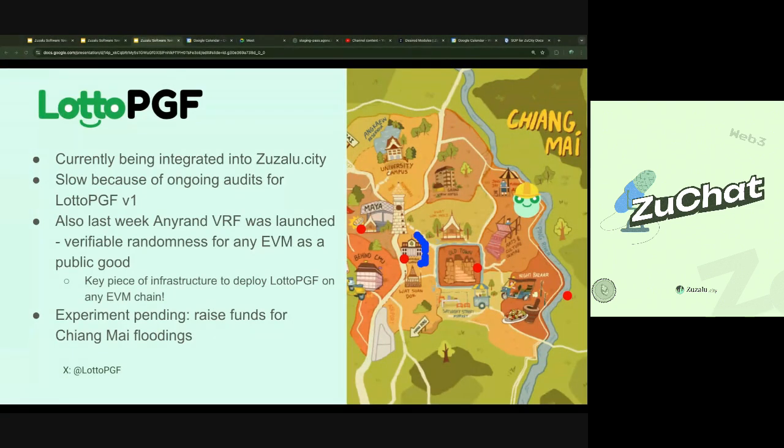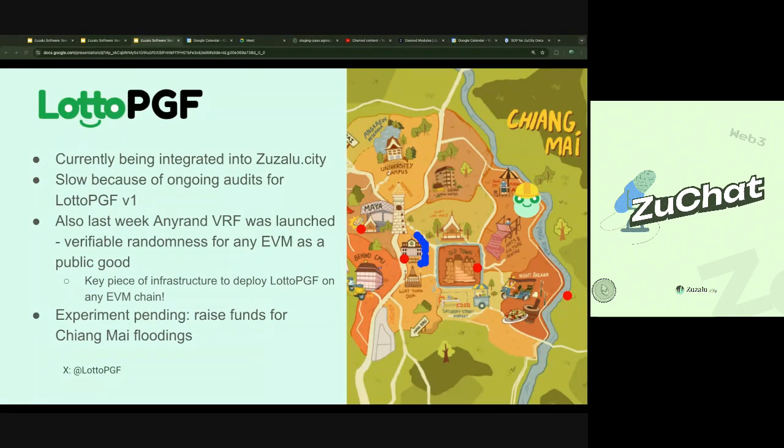We're currently auditing the V1 of our contracts. It should be ready hopefully this week, probably reaching into next week. And the nice thing is that while this audit has been going on, we've also been launching another piece of the puzzle, which is our AnyRand VRF service, which means it's end-to-end verifiable who wins, because we take the randomness from an off-chain randomness network, DRAND, and a lot of big entities, big corporations are in this network, so you can trust them.